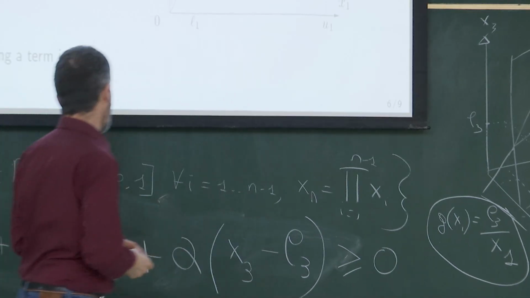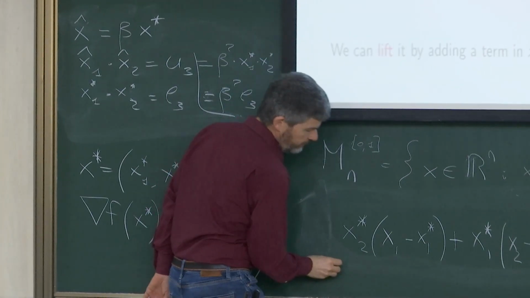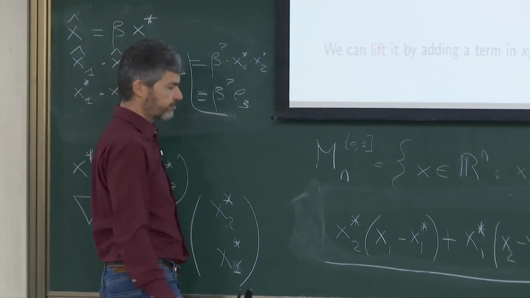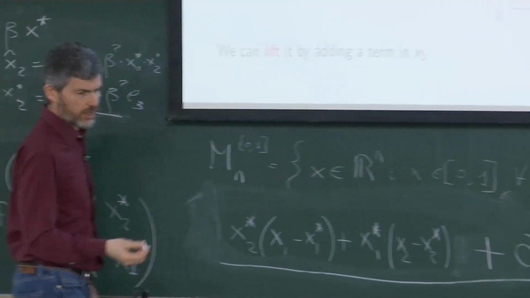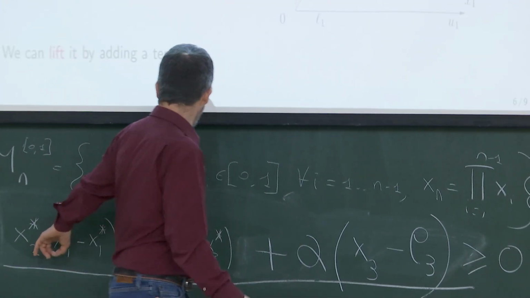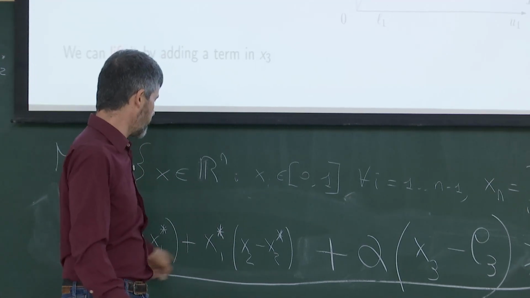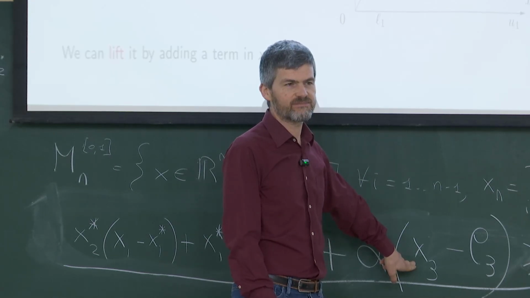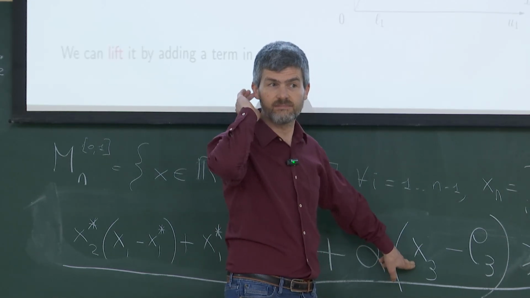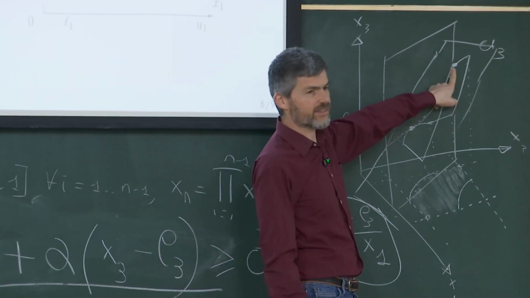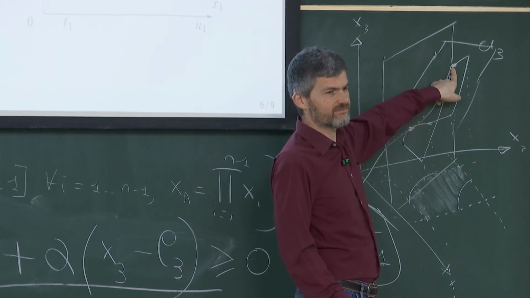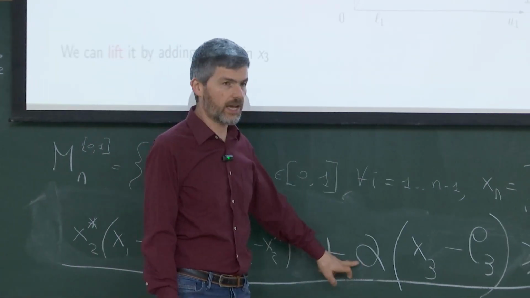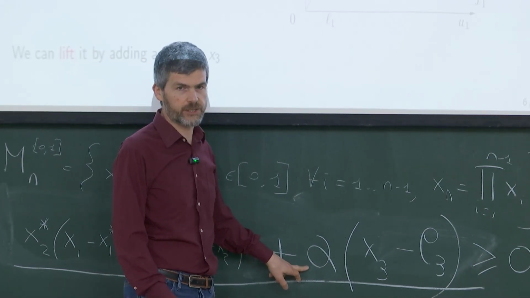Once you do this, what happens? Well, you simply need to plug x hat into this inequality, and you will find the value of alpha. So I won't write it because we don't have time. We're actually out of time now. But if you plug in x1 hat and x2 hat here, what is x3 hat at that point? At this point, what's the value of x3 hat? It's U3. So if you plug everything here, what you get is a single inequality in alpha only. And it gives you a coefficient for the lifting.